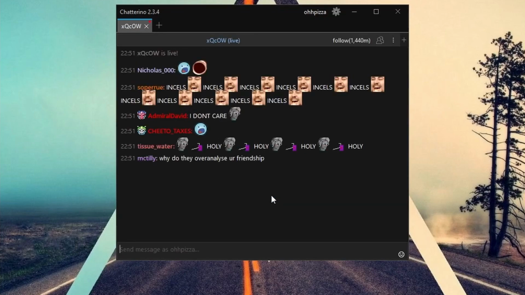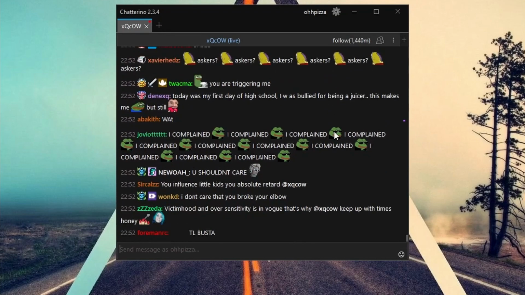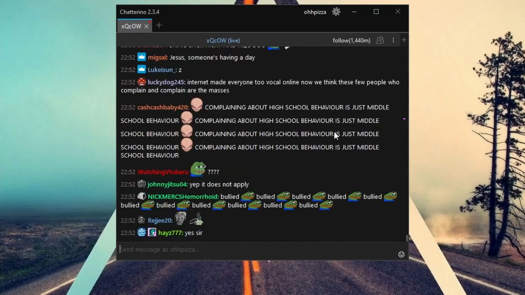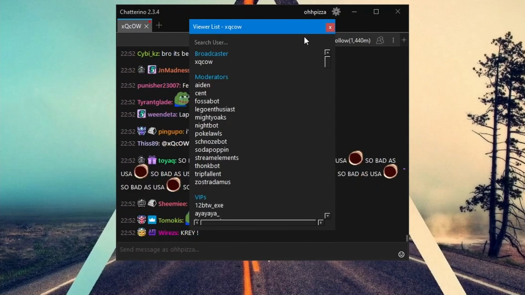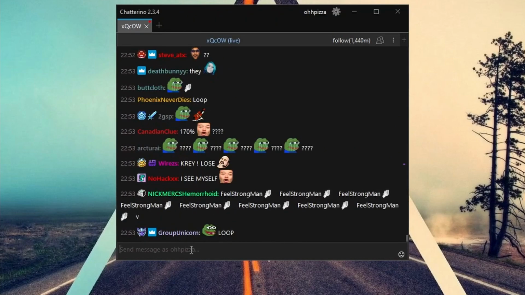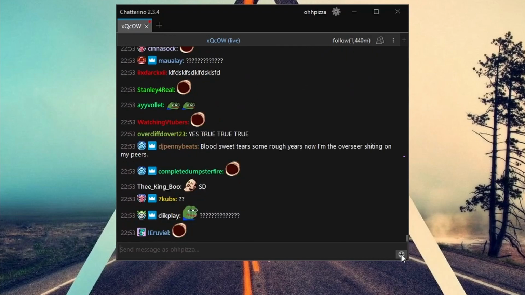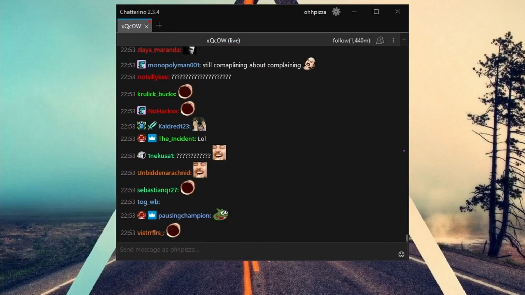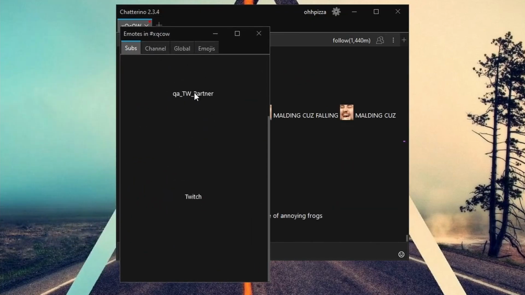When we do that, we now see all of the chat messages popping up in XQC's chat at the current moment. And if we click this button here, we can see the viewer list. Down here, obviously, we can start chatting. And if we click on this little smiley face here, we get a window that shows the emote menu.